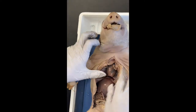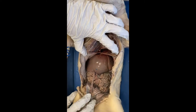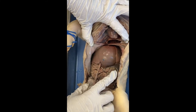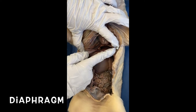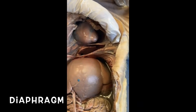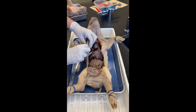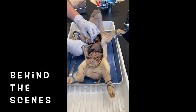This part's kind of hard to see, but I'm gonna clean this up a little bit, you guys. But here we are. When we look at this area, I'm gonna clean up. As we move into looking at them individually, I'm gonna drain this, which is what you've done in class. It's not fun to look at juicy organs. We're looking at the diaphragm. The diaphragm is here, separating our chest cavity from what would be our abdomen. All right. Just to clarify, you're just clearing away the extra tissue inside.